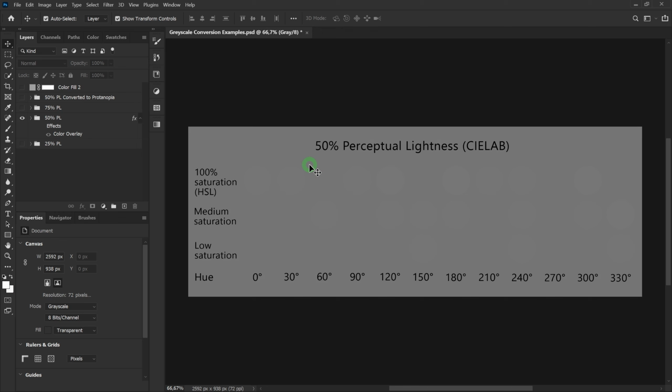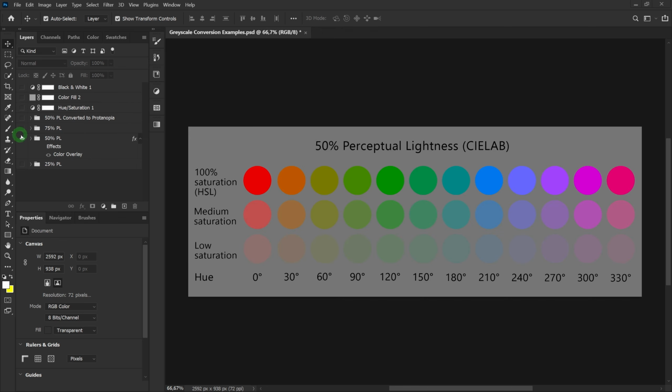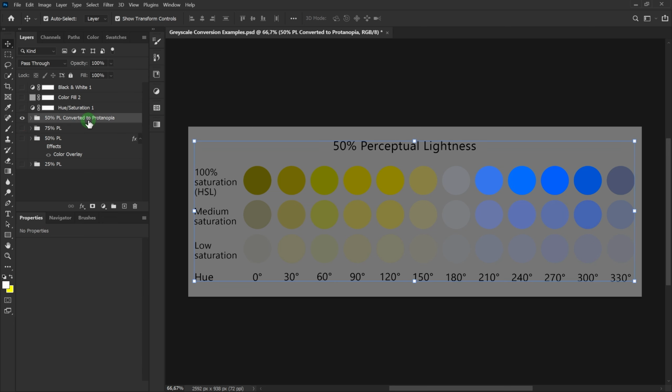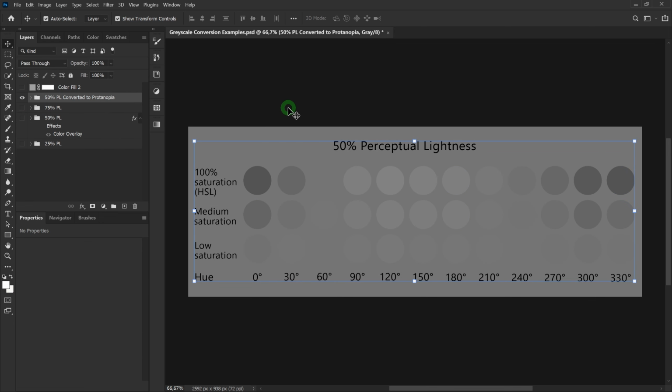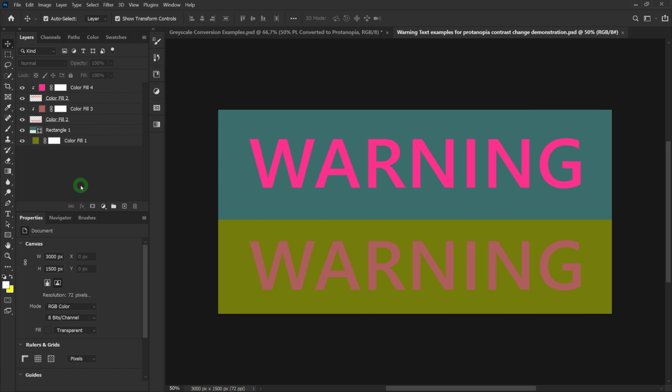the original colors. And therefore I prepared an extra set where I adjusted the colors in the table manually to be the same as in the colorblind mode. And if I convert to grayscale now, the differences in contrast become even clearer. To demonstrate what consequences this could have, I prepared more text examples. Now all of you who don't have color blindness, especially not protanopia, would agree that the text at the top is much easier to read than the bottom one.